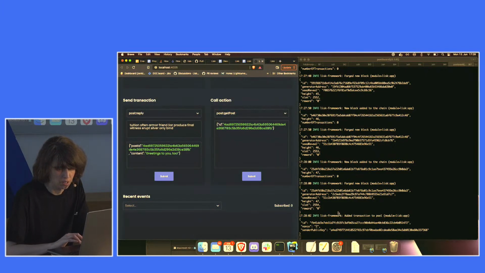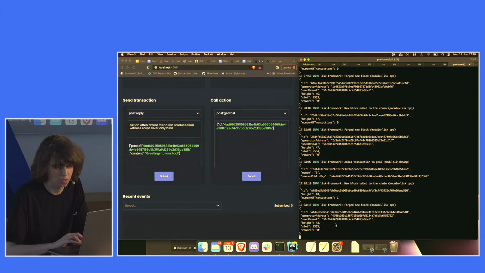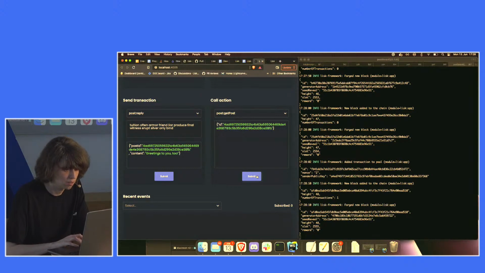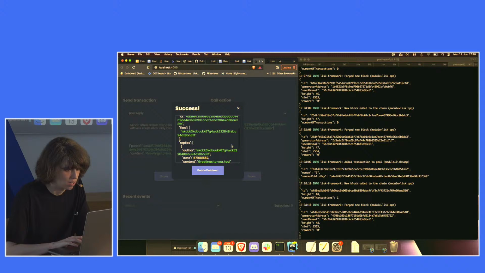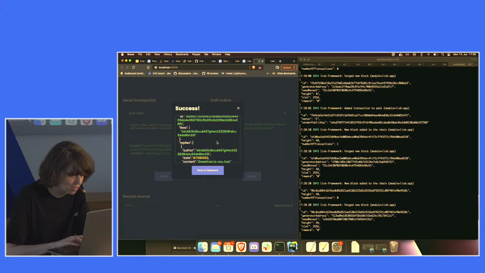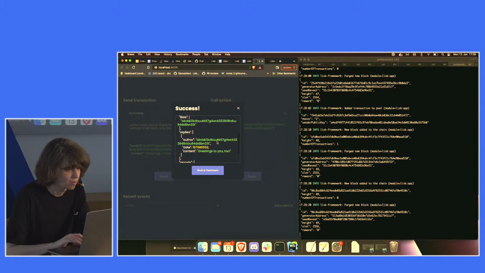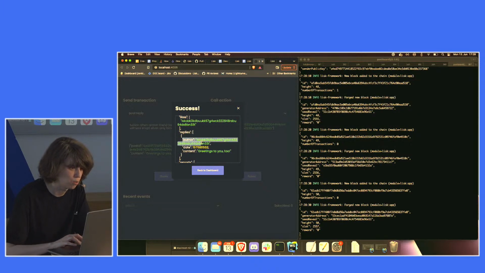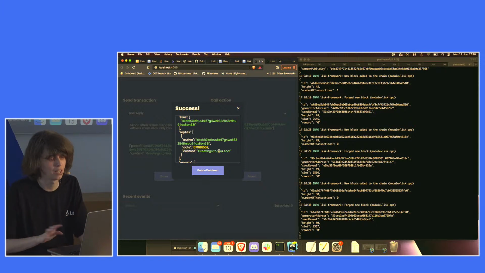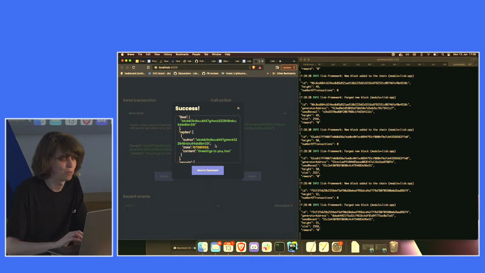And you can always check here also in the logs if it's already included in a block. So it seems like it's already included. It's a very small window, unfortunately, but I hope you can see. So here's now a reply. And reply is an object directly added to the post, and has also always an author, a date, and content. For simplicity, we didn't make options that you can also like replies or reply to replies. So it's a very simple version of Twitter at the moment.